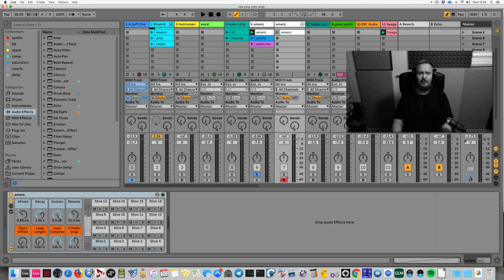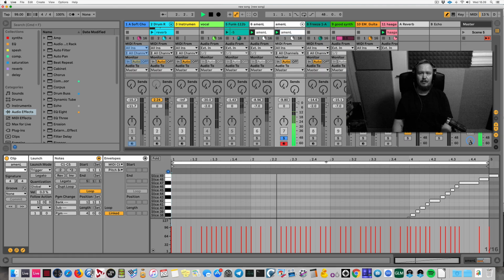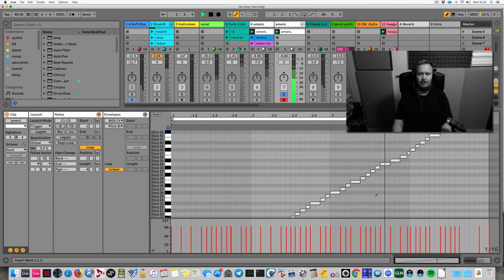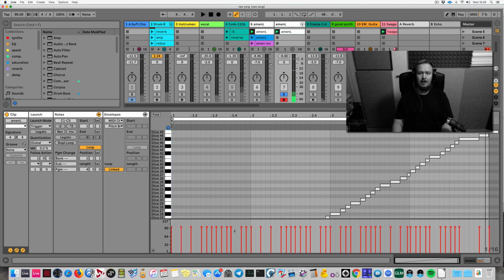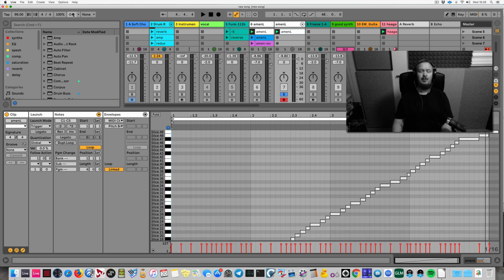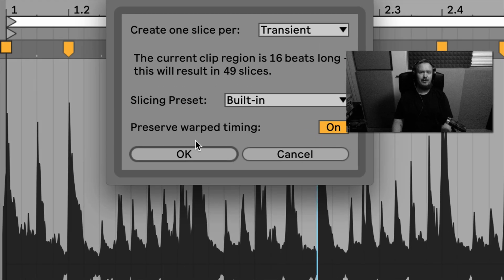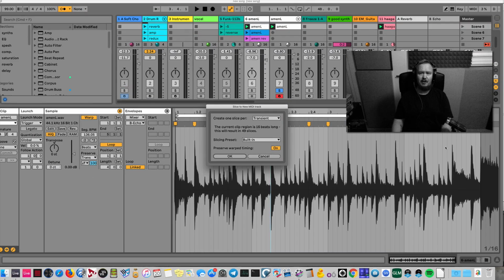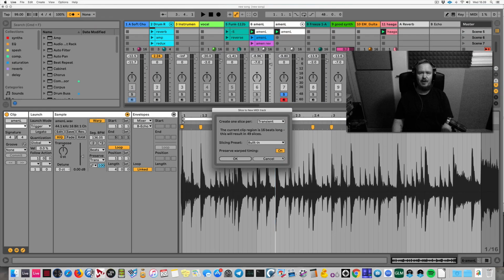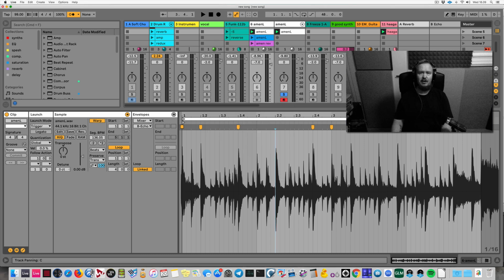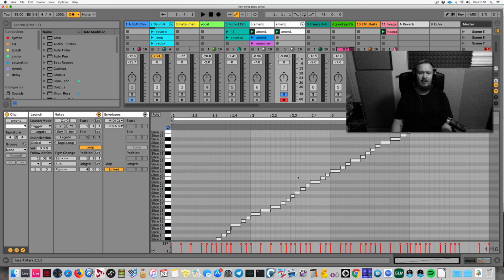Okay, so this track here is what I got. And it's all nicely on time. Let me check it with the metronome. So it works. The reason that it's nicely on time on the grid is that when I did the slicing, I had this set to on. Preserve Warp Timing refers to warping. And so when you have warped something so that it's nicely on time with your project, that's a handy feature, because now here I have the basic drum loop.